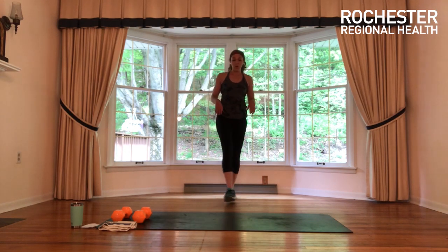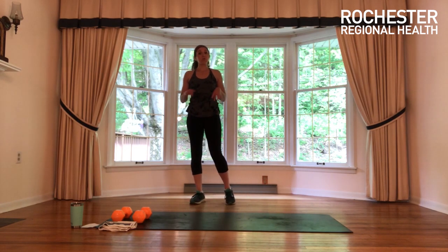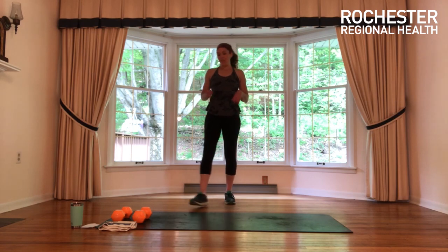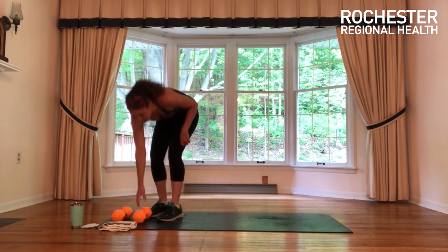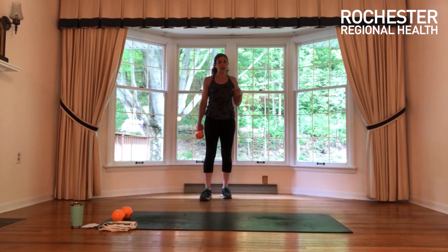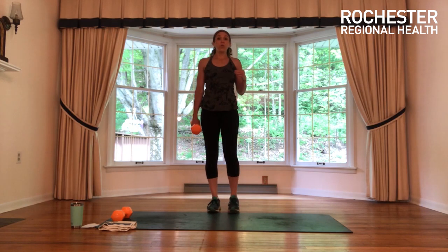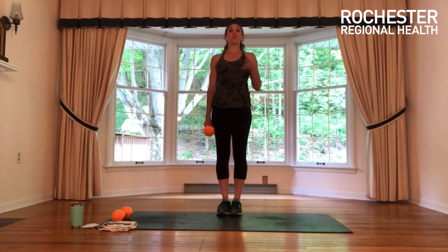All right, guys, so we're getting a little bit of everything today. You're gonna get some core, upper body, and legs. We're starting with legs. So for this one, it is a compound movement. Most of the exercises today are compound, so we're working more than one area at a time. What we're doing is a lunge to lift and squat to lift. So I'm gonna show it to you.